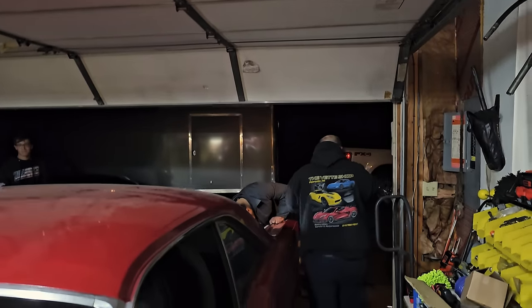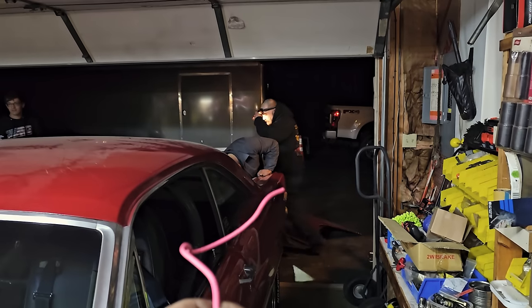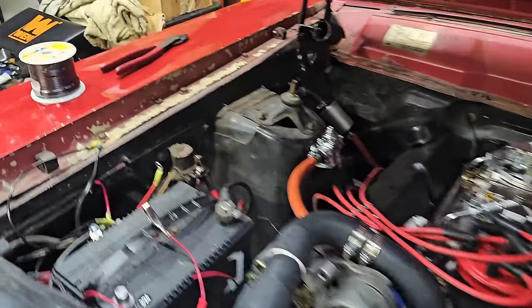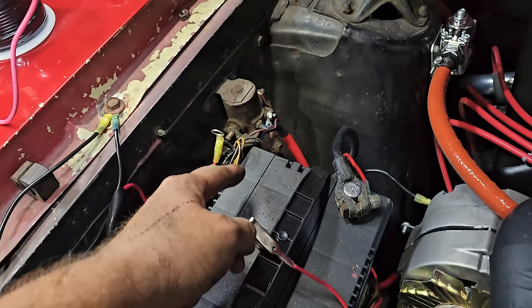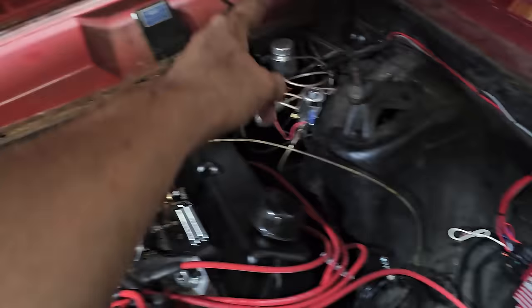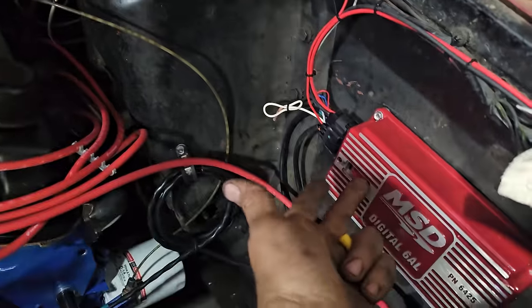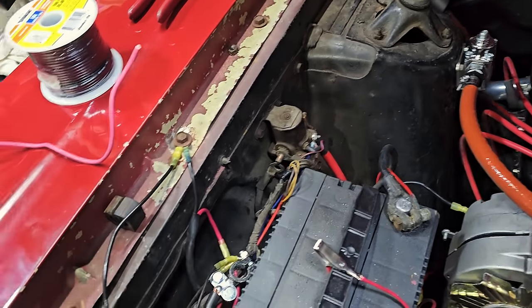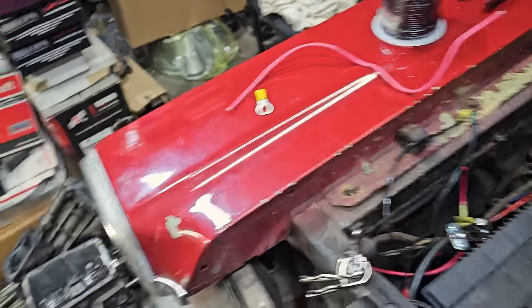I am now digging back into the wiring because it's my favorite thing. I'll show you what was going on with the ignition. Super easy fix. Tony and Marty are working on the taillights. I traded him some chicken fingers and ranch for some labor, so he's helping. And over here I had a wire coming off of the relay that we traced into this that comes all the way back around that I spliced in for the main power for this. But it was an old fused link that was just shoddy. So I asked Jason if he had any wire.